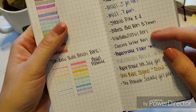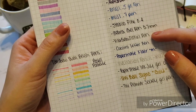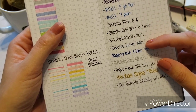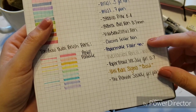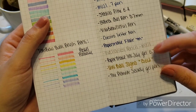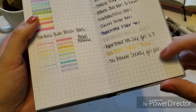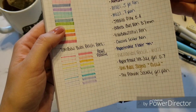Okay, Zebra gel pen. This is a Shop Beautiful pen. I wanted to throw that in there because I know a lot of you ladies have them. The Coco Eero letter pen. Papermate Flare in the medium. This is a mechanical pencil from Muji. Inkjoy gel pen, Uniball Signo in gold, and just a random Planner Society gel pen.